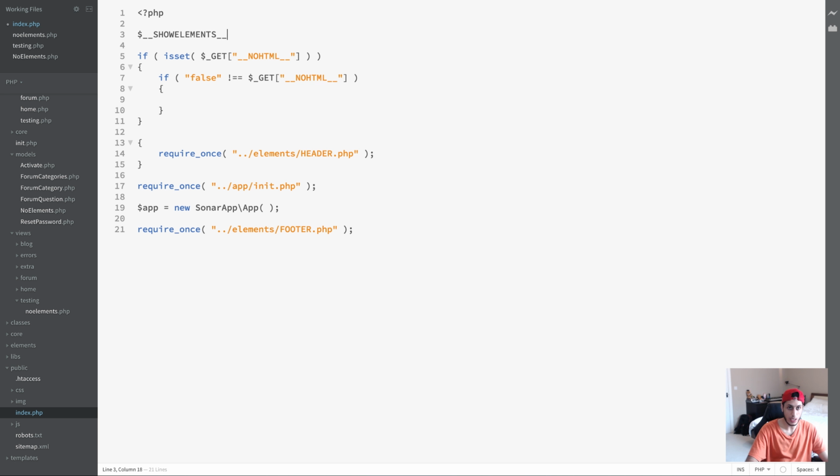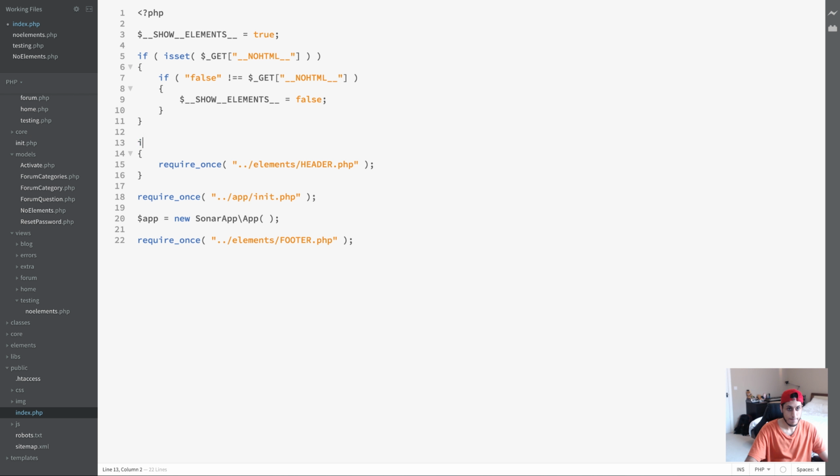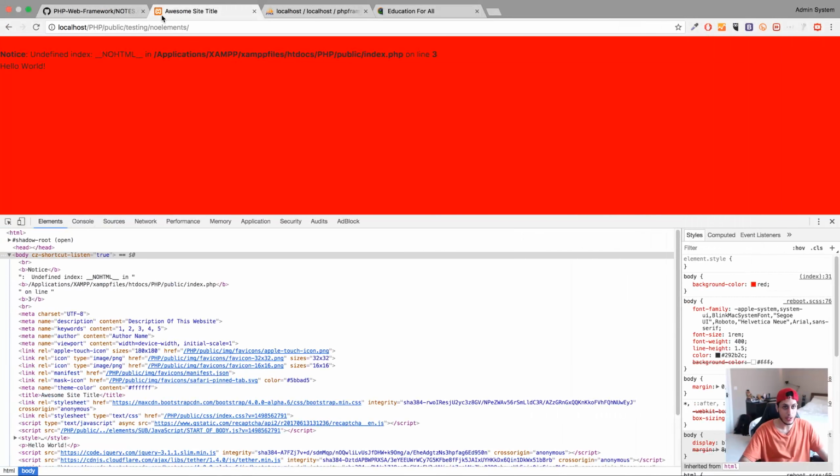The reason I'm doing it in this sort of format is that it will hopefully prevent any other usage of it anywhere else. So show elements equals false, and now here, if $__show_elements, that should suffice.